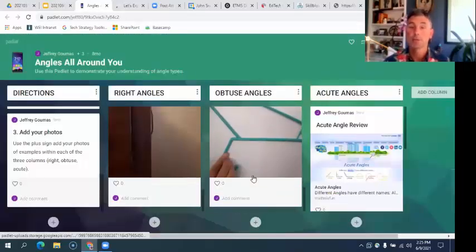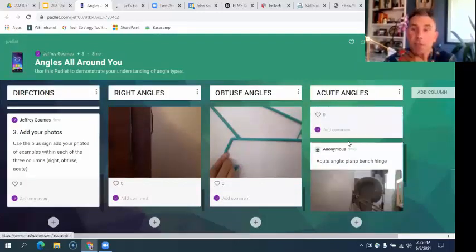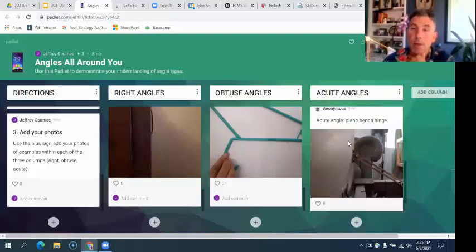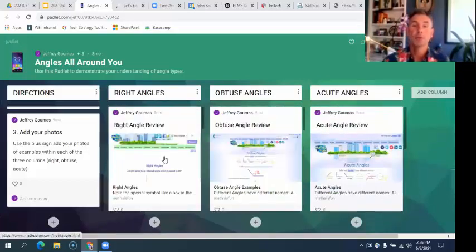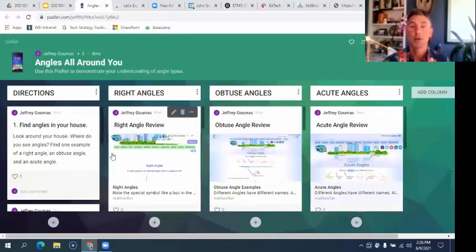But these are all pictures that have been shared by people who saw this presentation and decided they wanted to add things. So again, I started with SkillBlox. I found resources related to angles. I chose the one that I feel provides a nice overview of the concept, and pasted those into Padlet, and then created a flipped activity for students.